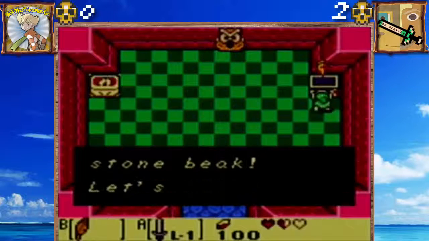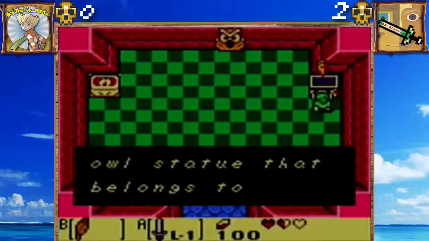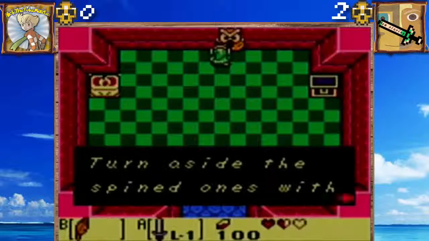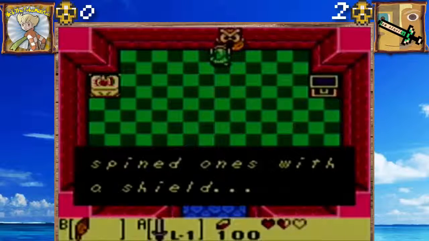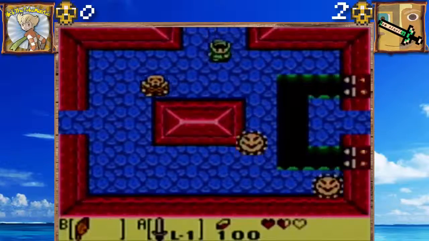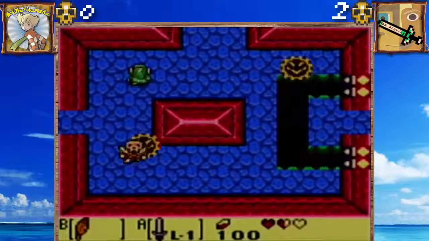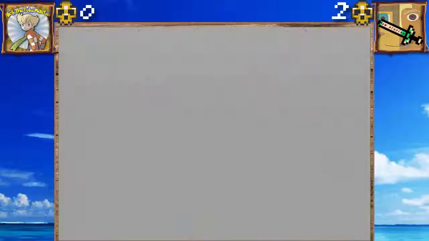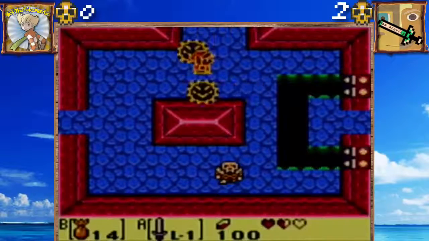Round stone beak. If you want more hearts, you can drop your magic powder on the anti-fairies. Anti-fairies. In the next room, those blobs that move along the edges. Yes, those are called anti-fairies. Turn aside the spined ones with a shield. That's in the other room where we already were. So you can sprinkle the magic powder on those, and then it turns into a fairy.